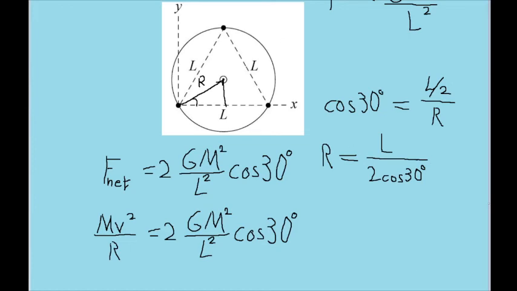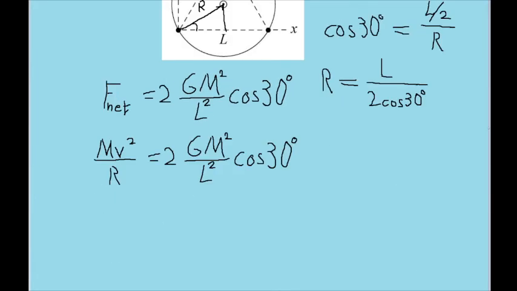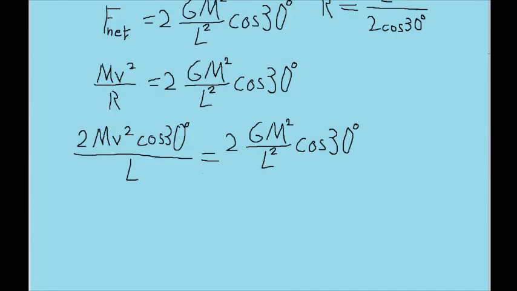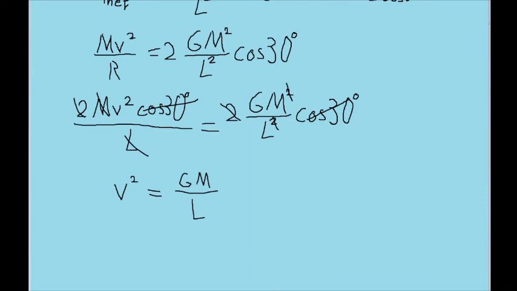Now let's just plug this in for R in this equation, this big equation we've got down here, like so. And now there are a bunch of things we can cancel out here. We can cancel out these 2's, we can cancel out the cosine of 30 degrees, we can cancel out one of the L's and one of the M's. And this is what we're left with, that V squared is equal to GM over L. All that's left, if we want to truly get V on its own, is to take the square root of both sides so that V is equal to the square root of GM over L.